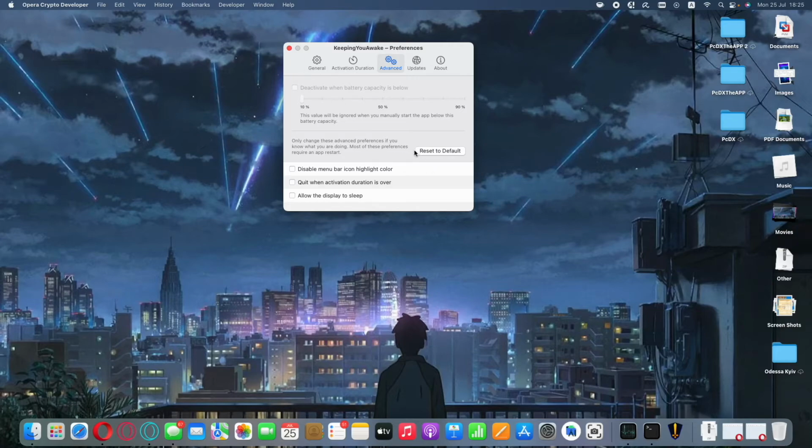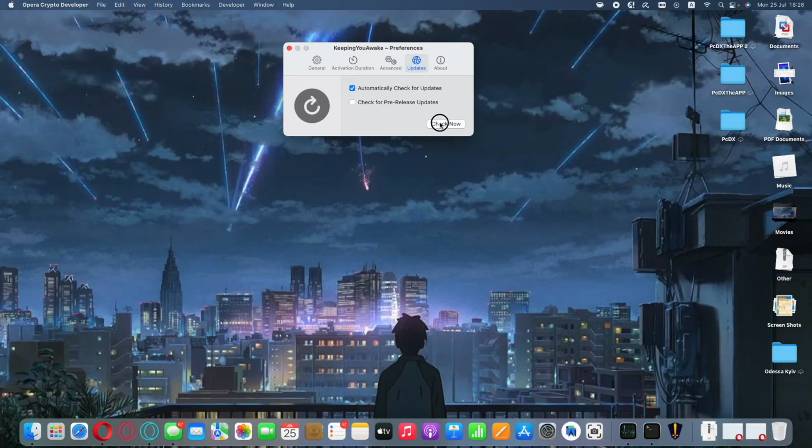Advanced, nothing interesting I think to see here. You can reset everything to default. It's good for laptops. If you have a laptop, it will save your battery life more. And this is also quite an essential setting. I always turn it off because I like it when my monitor is on, but if you're on a laptop, you may want to save your battery life more than seeing the screen on, but the computer will still work. So if you click on this, it means that your display will go off, but the machine will not stop.